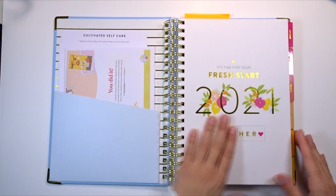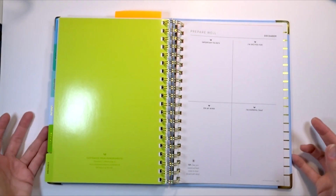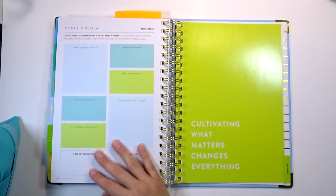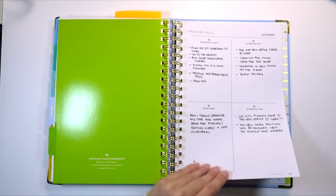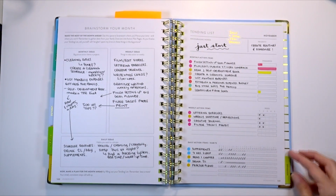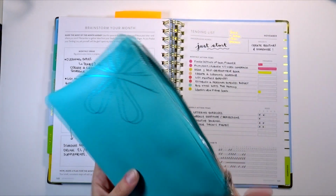So this is my planner. And honestly, I usually prep my videos a little bit more and I know what I'm going to write and talk about. But this time, I'm just going with the flow. So this is my November pages right here. I'm gonna go over my November tending list and then write a little bit of my review and then jump into the December pages.